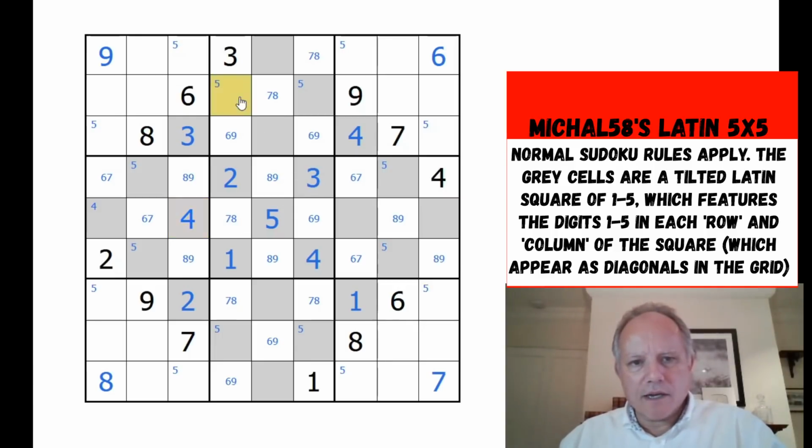Where's the 1 going to go in this? That's the right question. Where does the 1 go in that line of the Latin square? Well, not here or here or here because of these placed 1s. So therefore, it goes there. This one, I presume, is the 2. I'm not quite sure which way around we're going. I think this will be the 2, but how can we see that?